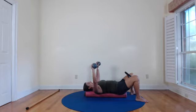Check back in with the legs. How are you doing? Are both legs giving an equal squeeze, or do you only have that one dominant leg doing all the work? Keep it going. You have two more chest presses with elbows as they bend, going lower than your roller, maybe pretty darn close to the earth. Here's your last one, breathing with it, right? So one part of the movement's the in-breath, one part's the exhale.